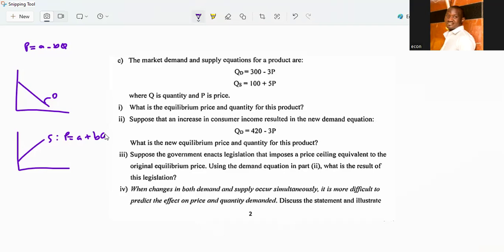So as much as possible, the consumer would want a low price, unconstrained, and the supplier would want a high price to maximize their gain. But these two forces must be controlled. And this control happens at a point called equilibrium. Equilibrium is simply a point where demand equals supply.